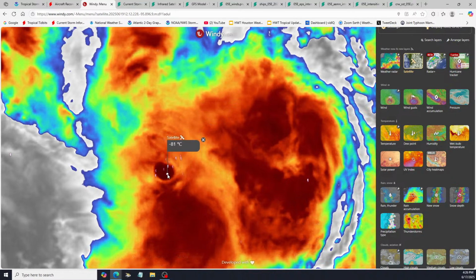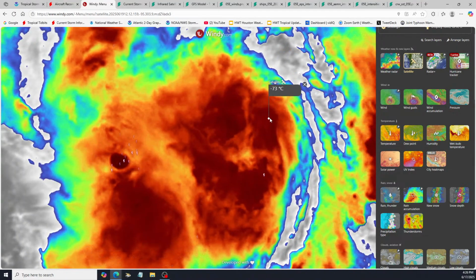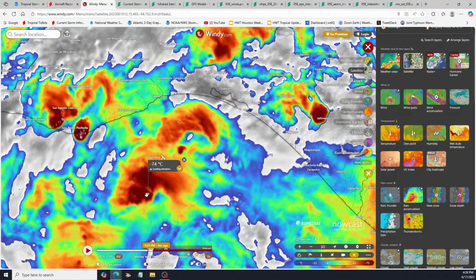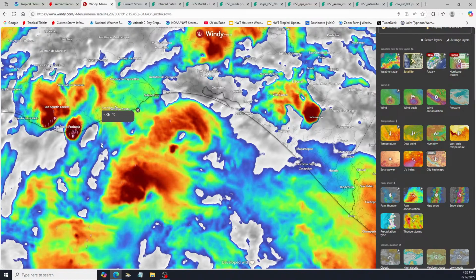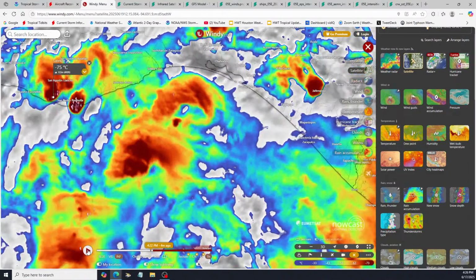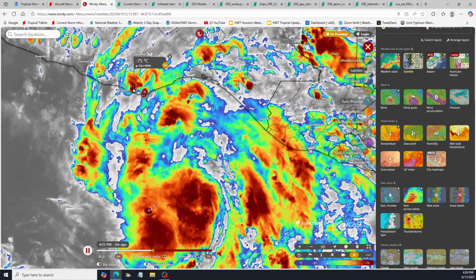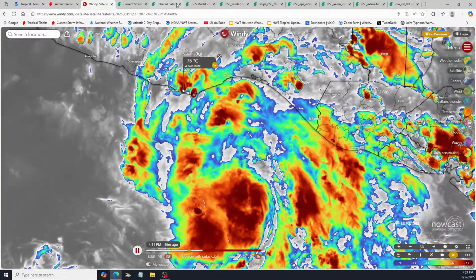They just updated. Let's see where we're at now. About negative 80 degrees Celsius. There might be some colder cloud tops over here, but negative 80 is already really cold. Here's some more really cold cloud tops over here as well. Negative 70, almost negative 80 up here, possibly almost negative 75 there. So we're closely watching and monitoring the development of the storm. We're going to be monitoring this today. I will continue to give updates.